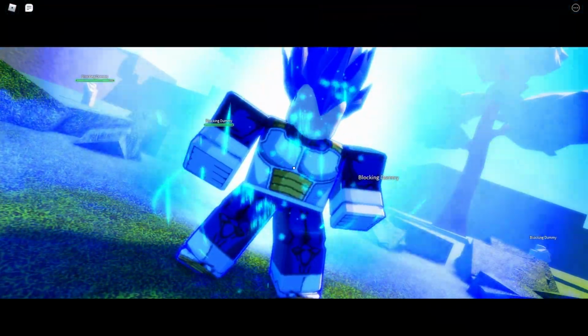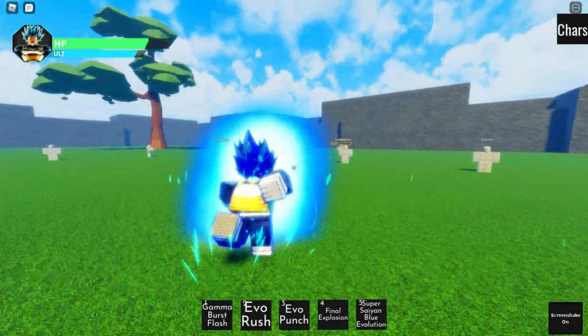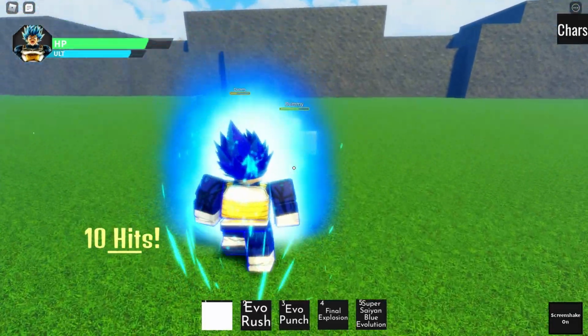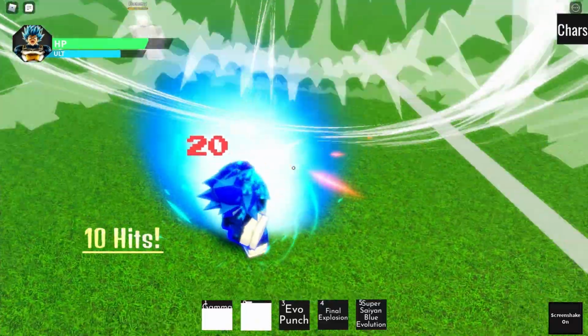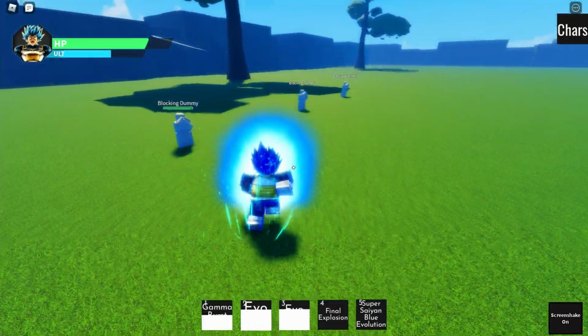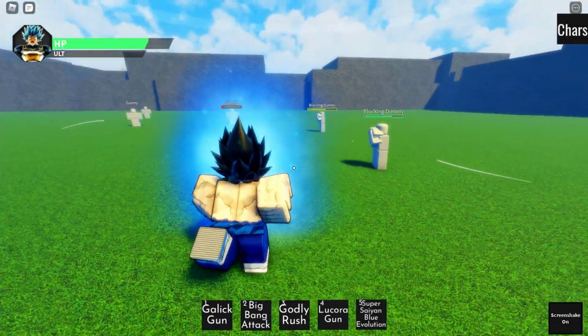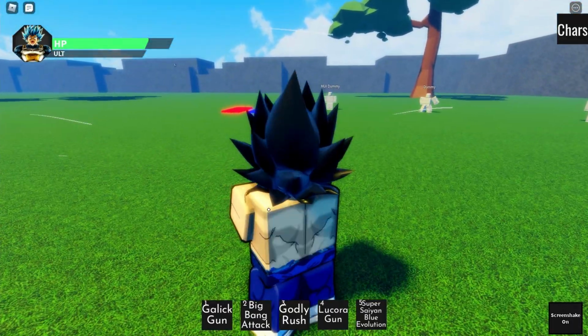We're gonna evolve now. Alright, so we have Gamma Burst Flash. Boom. Block Breaker has to be Evolution Rush. Go for Punch. And then you have Final Explosion, which will drain your mode and make you shirtless. So we are shirtless now. We're looking like 20 minute power Vegeta. So yeah, let's just get into the 1v1s now.